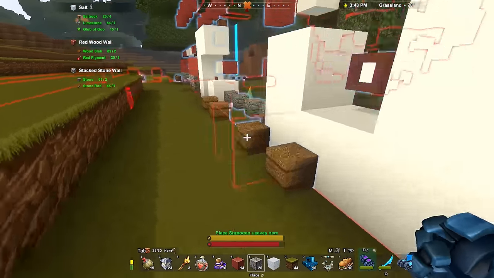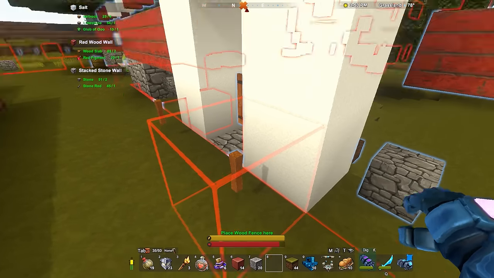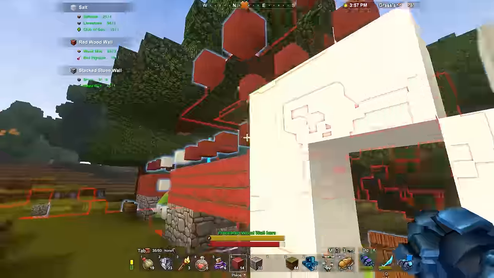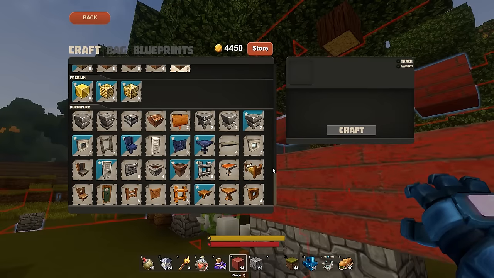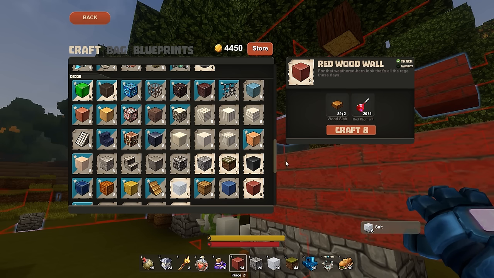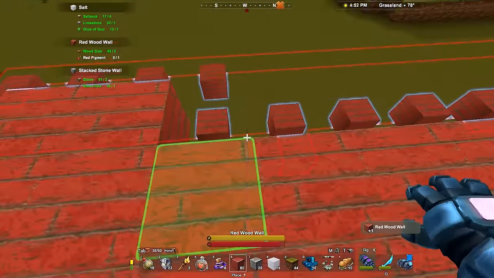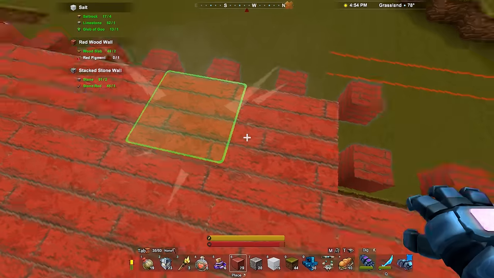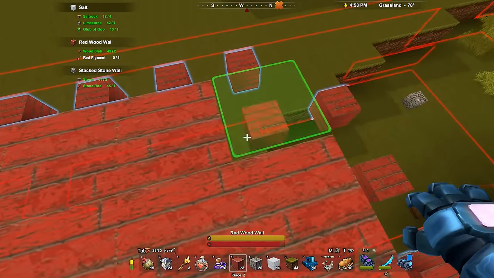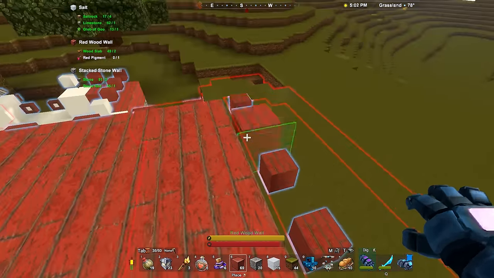There we go. Okay, salt. Salt. What is this? Oh, wood fence. Oh, I'm out. All right, well, let's make some more salt. There we go. A little bit more of this too. Man, look at this. This place is gonna take a lot of redwood wall, I'll tell you that. There we go.